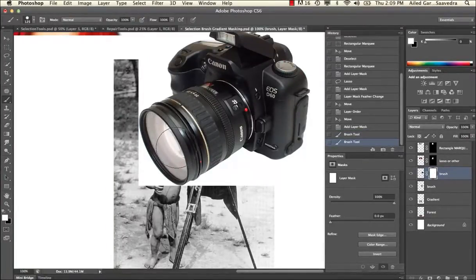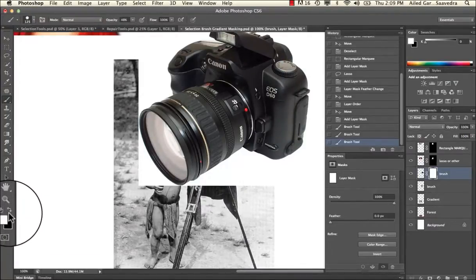Right now I'm revealing information, and I was removing information at full strength opacity with a hard brush. Now I'm going to change my opacity so that you get a sense for this. And now I'm going to reverse this so that I delete again on my mask. My mask is still there. Just because I replaced all the information back doesn't mean that it's not there. It's still there. It means I can still use it.